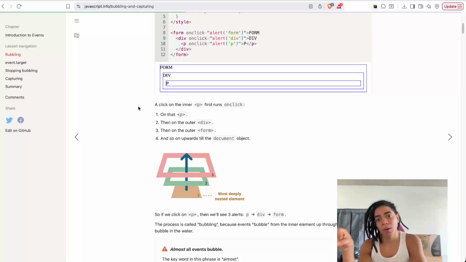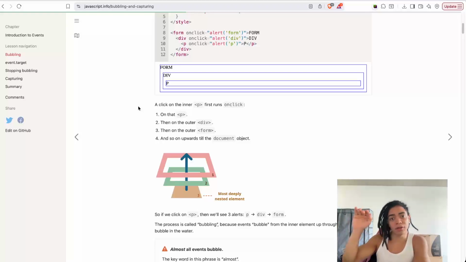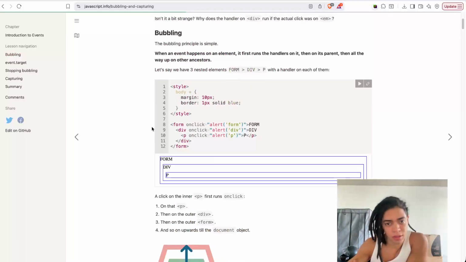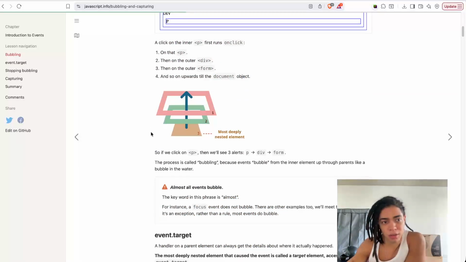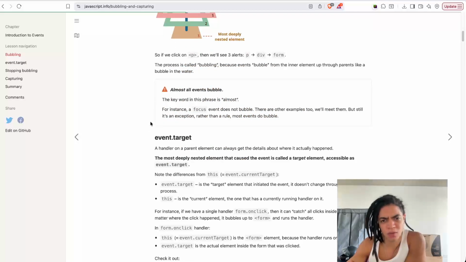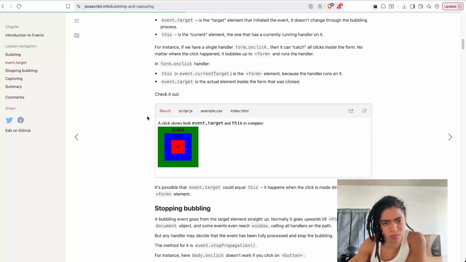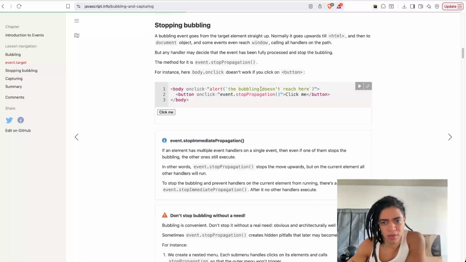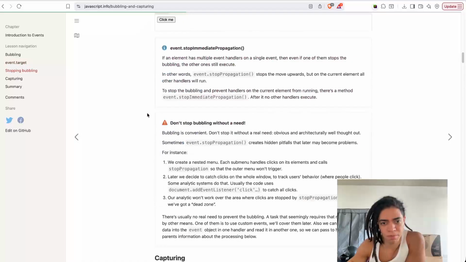And then bubbling this event up across different elements until it reaches the top. Okay, so this bubbling effect is quite interesting to me. Why do we even have bubbling? All right, you can even stop the propagation there.